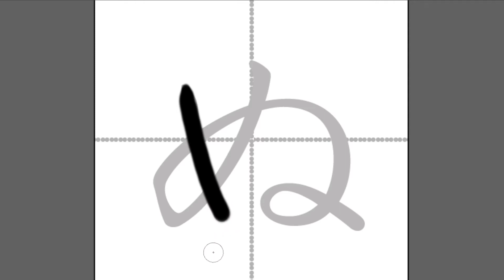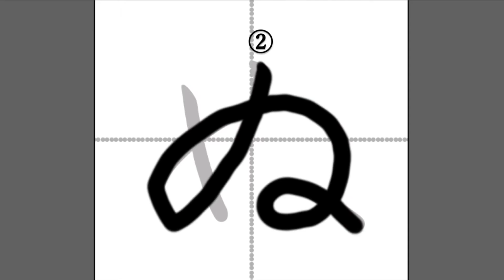The first stroke is this diagonal line. Remember, in hiragana, there are three ways to end a stroke: jump, stop, and sweep. The first stroke ends with a stop. The second stroke is this one.